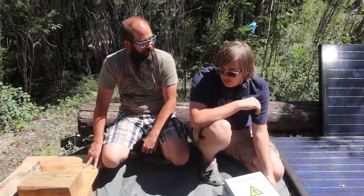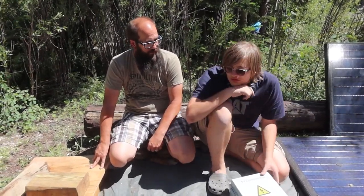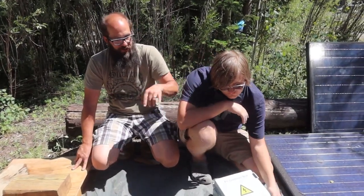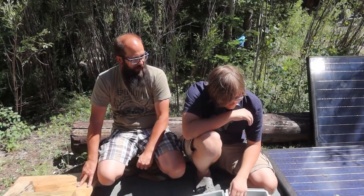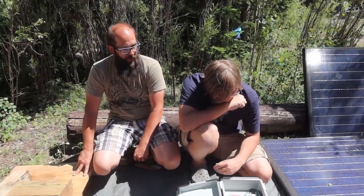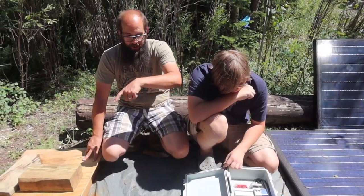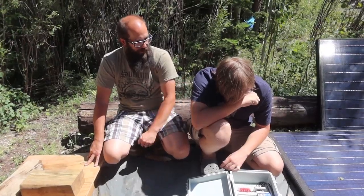And shade is shade. Shade kills it no matter what, so I just found that having four in series and having 120 volts going in was better than having two in series, and then those parallel and put in 60 volts. And then I used three panels, put in 90 volts. And that actually put in better, as good or better as the four panels did when I had two and two. Yeah, I've been experimenting, moving these wires around every couple days.